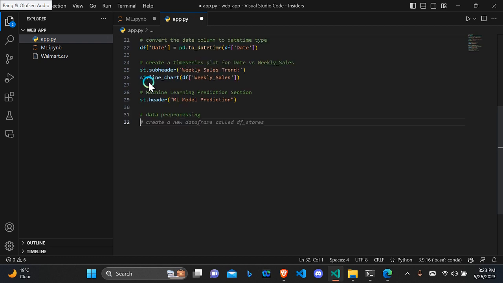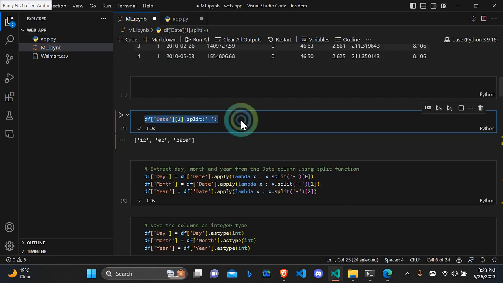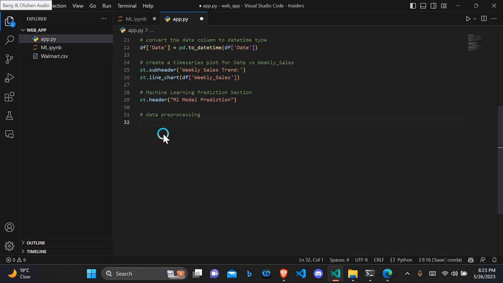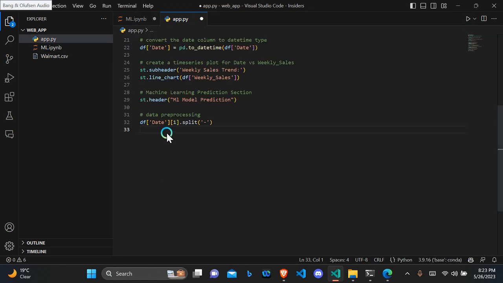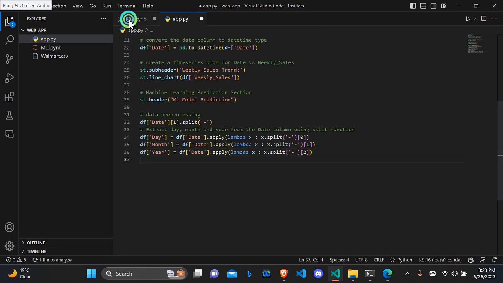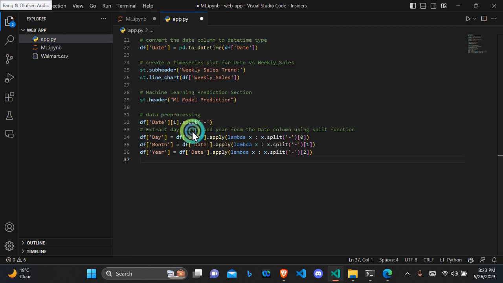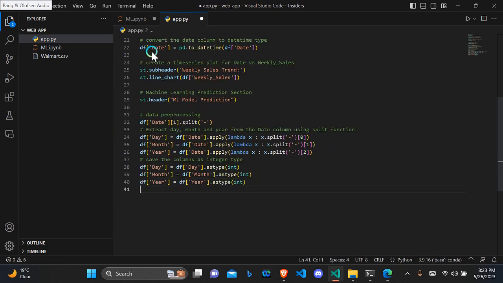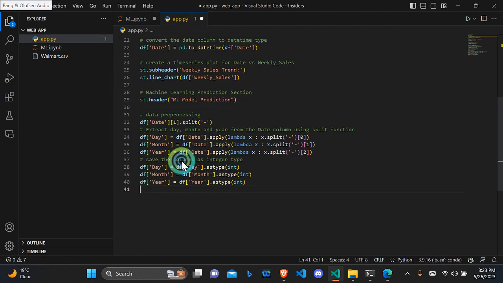I'll copy the data pre-processing code that we had here. I'll start with this, the pre-processing part for the date. Then I'll also copy this. Then I'll lastly copy this, and not forgetting this part for dropping the date column.